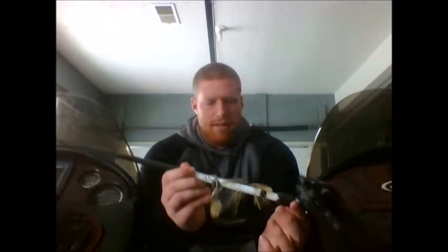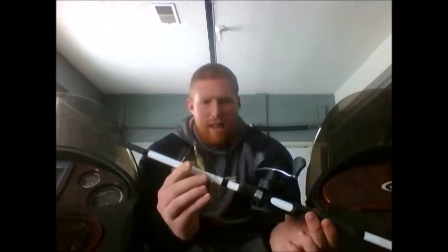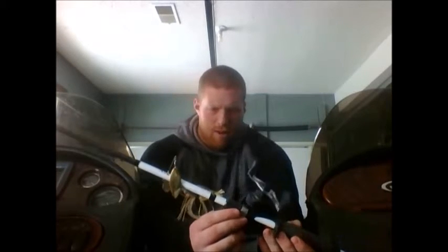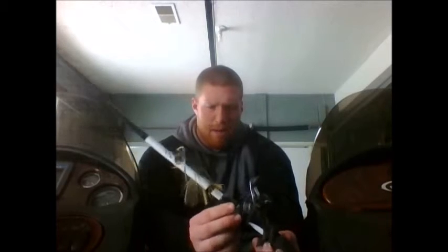The first guide is a triple foot guide. The rest are all single, and it's kind of hard to get in the shots. I'm in a boat in my garage, and all that mess. Here's the reel seat. I can't remember who makes it. It might just be a custom reel seat, but it gives you a lot of exposed blank back here, which I really like. It's real comfortable to lay your finger across the blank when you have your finger around the rod. It's got this carbon fiber screw down, and it doesn't loosen up ever from what I've noticed.